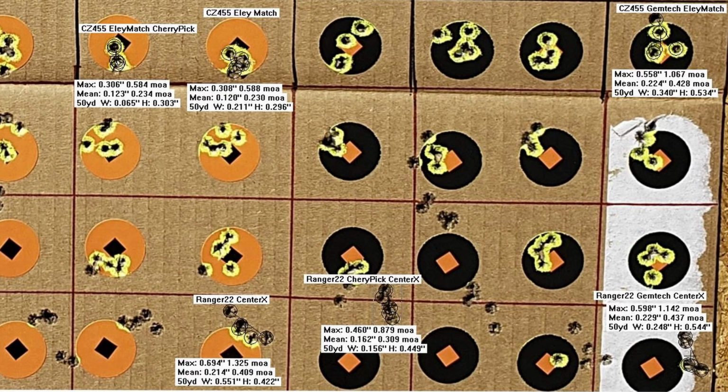Now moving on down to the Christensen Ranger 22. The Christensen Ranger 22 turned in a group size of 0.694 for a 1.325 MOA with Lapua CenterX ammunition. Then with the Gemtech suppressor, the Ranger 22 turned in a 0.598 inch group with a 1.142 MOA. If I were to cherry pick a group, the Ranger 22 turned in its best showing of the day at 0.460 inches with a 0.879 MOA. And I think it's even capable of more, with a guarantee of half MOA at 50 yards.